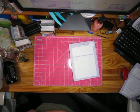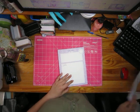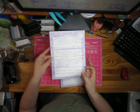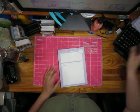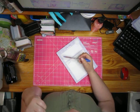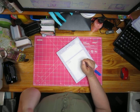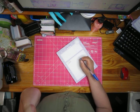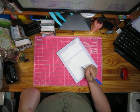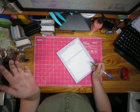Now, before I show you what my package is for May, I thought I would talk a little bit about what I want to accomplish this month. Here are all my notes. I want to make sure I remembered everything. I know that I'm not the only one doing this, that we're sitting at home and we have stuff we want to do. But I find the biggest thing, aside from all the creating I did this month, was a lot of organizing and purging and getting rid of stuff that was garbage.